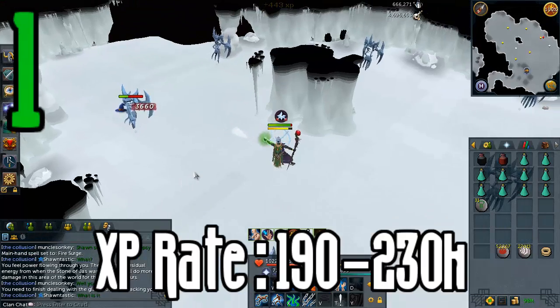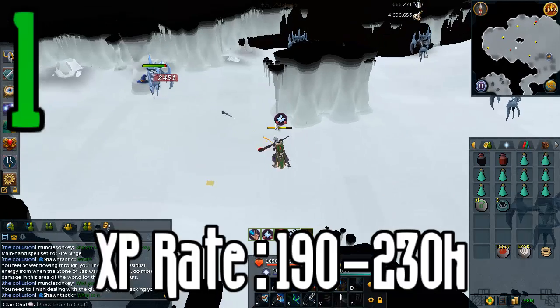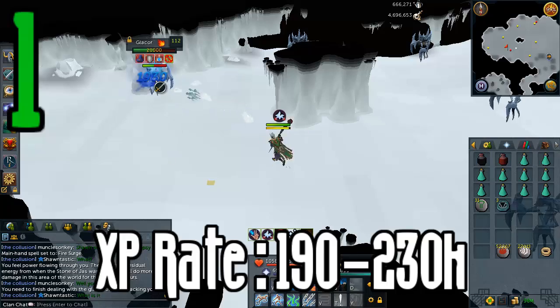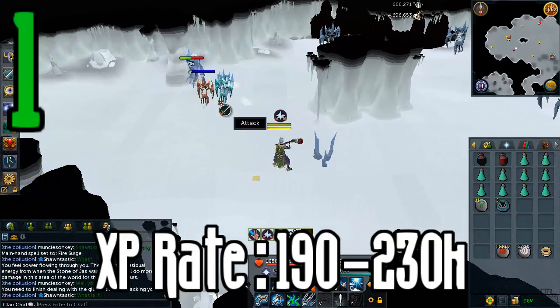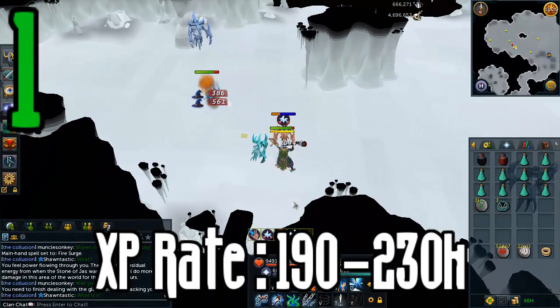Number 1 is a Slayer task that was only very recently added to the game, actually less than 24 hours within the upload date of this video, but boy, were we not disappointed. Glaciers finally became a task. We were asking for this for so long, and it happened, and they are incredible XP. 190 to 230k Slayer XP per hour.